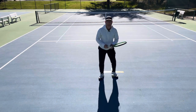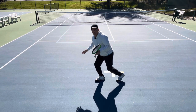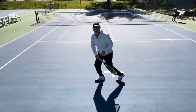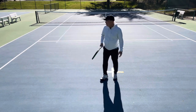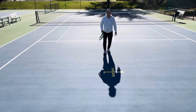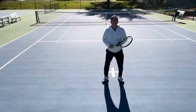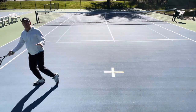Well, let's look at that again then. So here we are, split step. Here I am, I'm basically a runner on the running block. The first step is a crossover step with the left. And if I back up here, you can kind of see the distance that I can cover. Come forward a little bit, I think I'm out of camera. But I do my split step, boom. I've covered a tremendous amount of court.